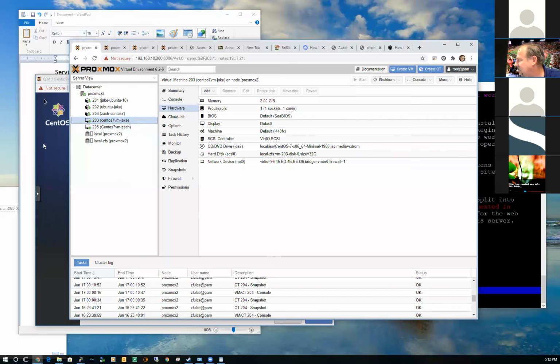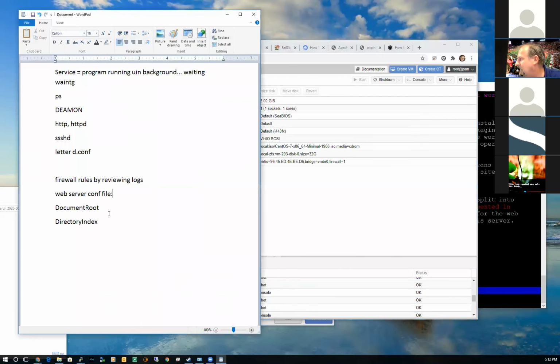So all three of these terms are related to each other. Fail to ban, firewall, and IP tables. IP tables is the firewall program for Linux on most Linuxes.